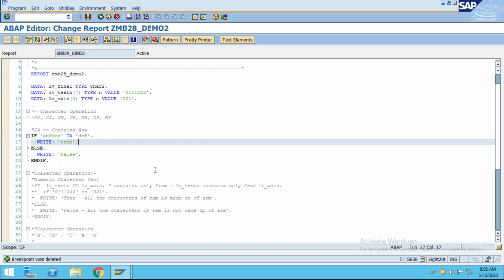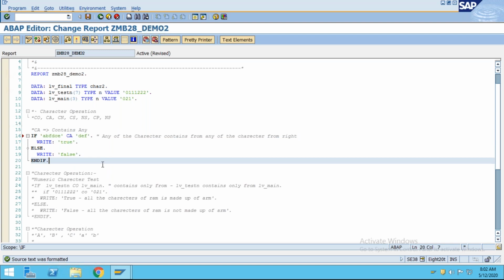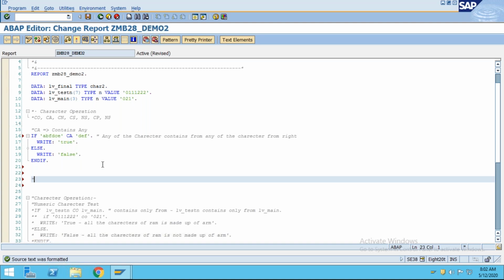We just have to understand that it means any of the characters from the left are contained in any of the characters from the right. Generally, in real time, when you get an error message, we have three categories: one is abort, another is E for error, and a warning message.